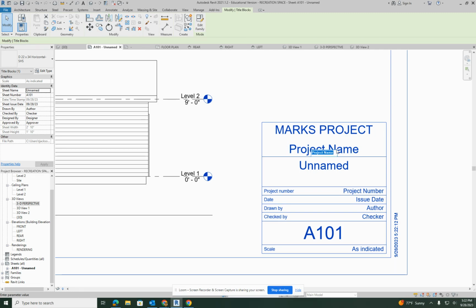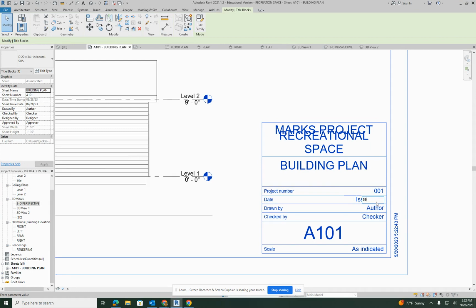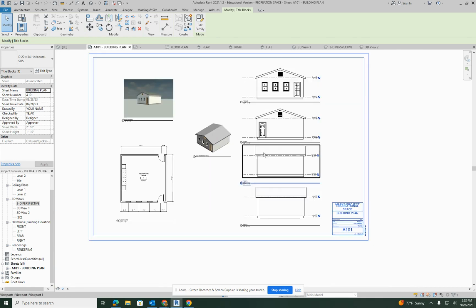I'm going to call this the recreational space, and you're going to name building plan, project number 001, due date, today's date, author, me, and checker will be me. And that's pretty much it.